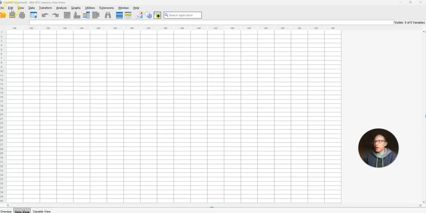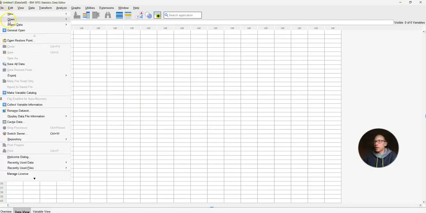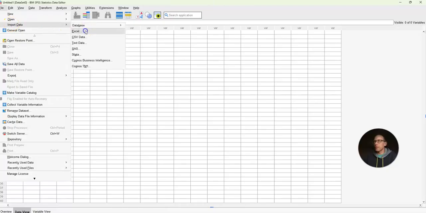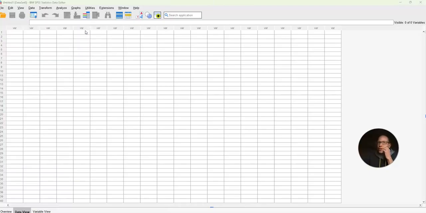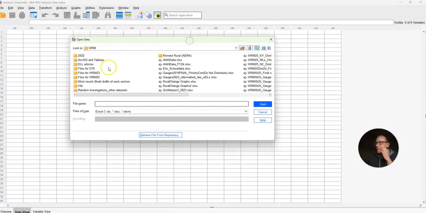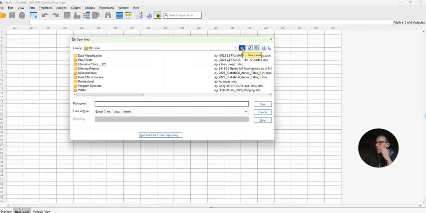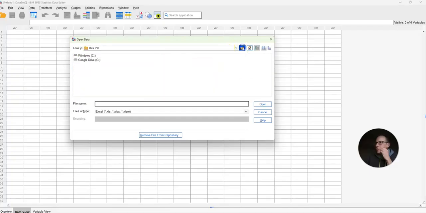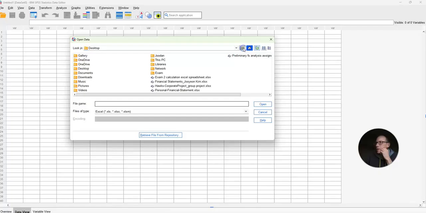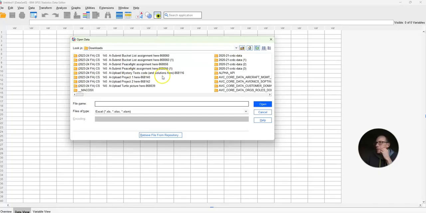Okay, I opened up SPSS and I'm going to import data from Excel. And then I have it in, let's see, downloads.